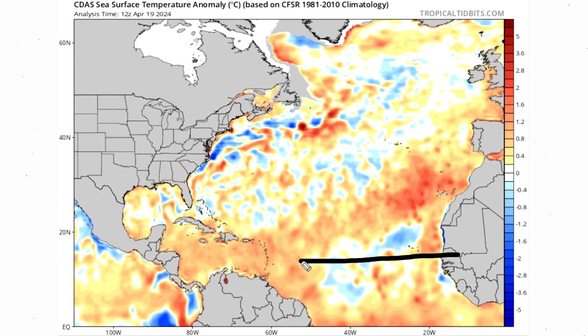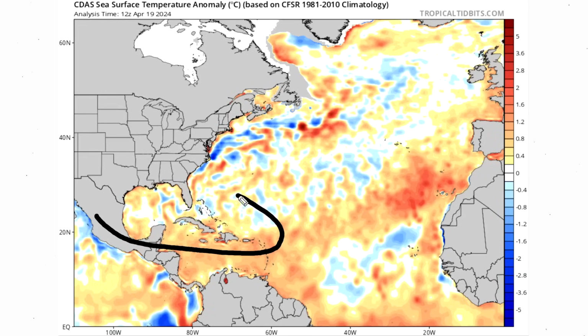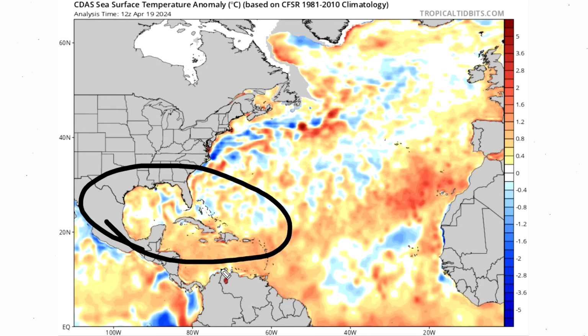We have seen some pretty bad storms, though, a lot of times move through this area, but kind of curve northward through here. And this track tends to do pretty well if they avoid this southern Caribbean area for the most part. Your main areas where we would see a lot of bad development is going to be the Caribbean and the Gulf of Mexico, because these areas are typically extremely warm as far as the waters are concerned.